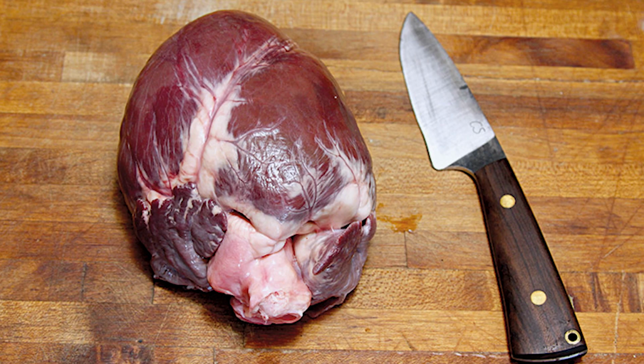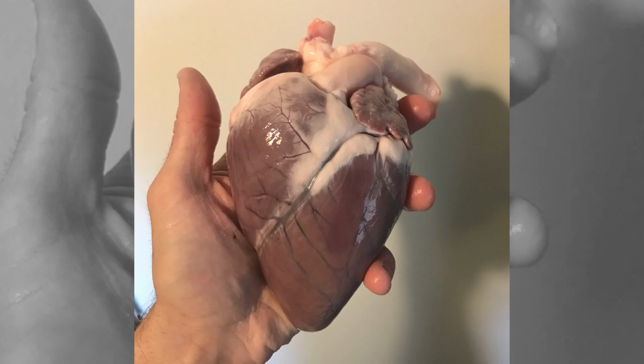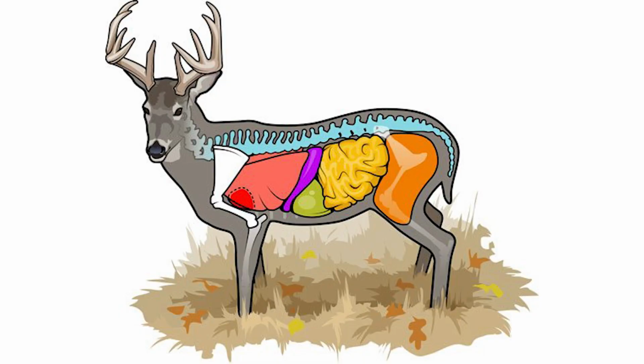First of all, a deer heart is not all that big, really. It's just about the size of an ill-formed grapefruit, maybe even a little smaller. The apex of the heart actually tilts down towards the belly of the animal and faces towards the rear of the animal. The apex is the very bottom or pointy part of the heart. So the top portion of the heart, with all the big vascular association, is actually at an upwards angle inside the cavity. The heart is also nestled between the lungs. So oftentimes when you get a heart shot, you're involving lungs as well. That combination is usually awesome for a really short track job.